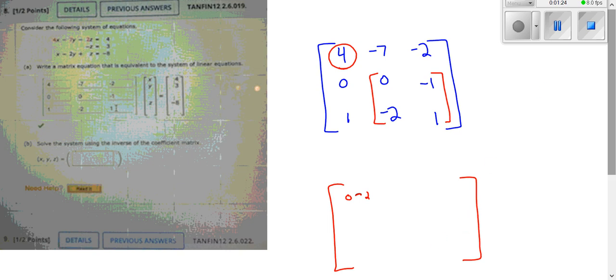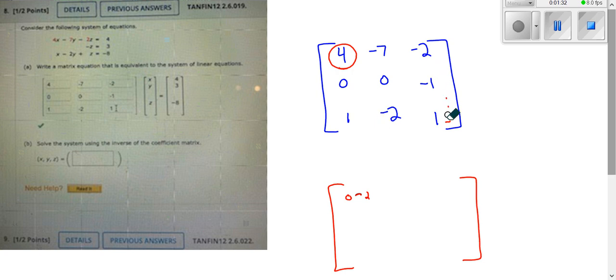I know, weird. Okay, so now get my eraser. Now we're going to get rid of this. If I'm going to find the next one, it goes here. I'm going to get rid of this row and this column. So I'm looking at 0, 1, negative 1, and 1. So cross: 0 times 1 is 0, negative 1 times 1 is negative 1. So 0 minus a negative 1 would be 0 plus 1, which is 1.